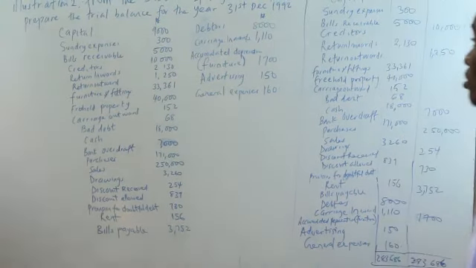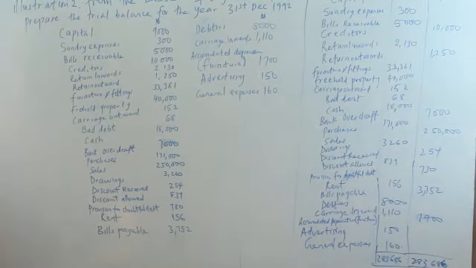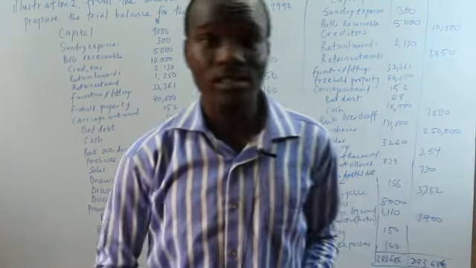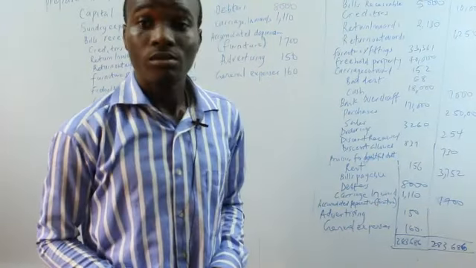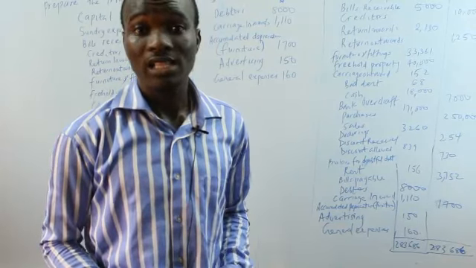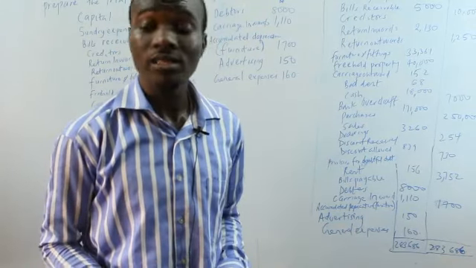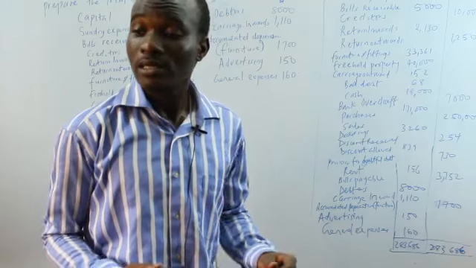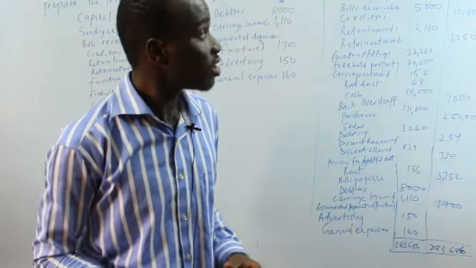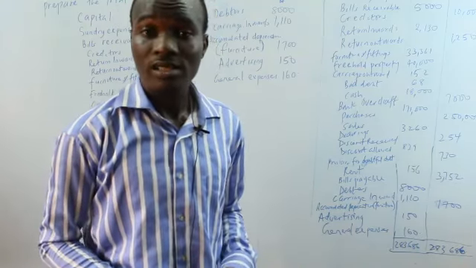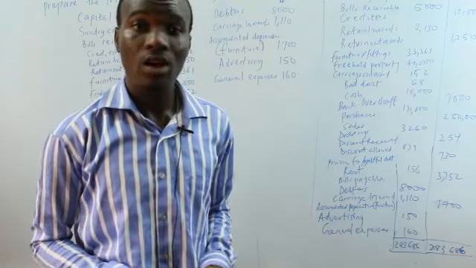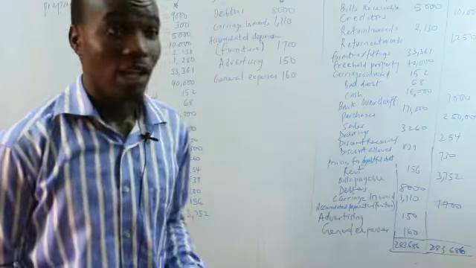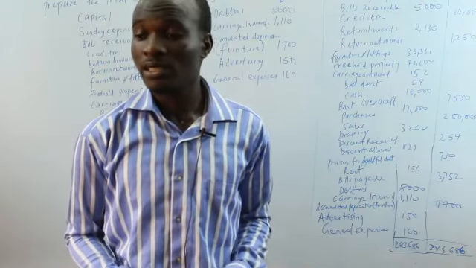So we are done with the illustration. In this class we featured balancing ledger accounts, which we said have to be balanced before the preparation of the trial balance. We talked about the nature of a trial balance, the usefulness of a trial balance, and the rules of a trial balance: all assets must be debited, all liabilities must be credited, all income or gains must be credited, and all expenses must be debited.